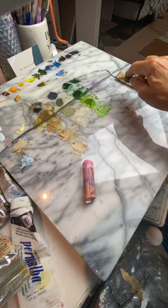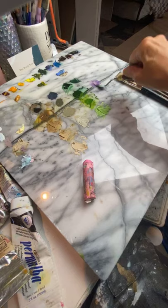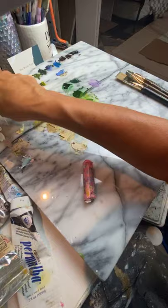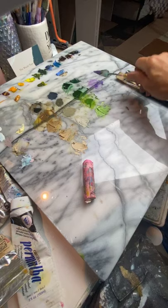That's nice, right? I'm going to make a little bit more, because if I add that in as a fun highlight bonus color, I'll run out quickly. One of my biggest problems is I am so darn conservative with my paint. I never mix up enough. I always wish I would make more.